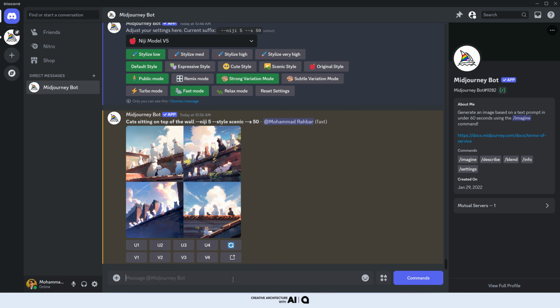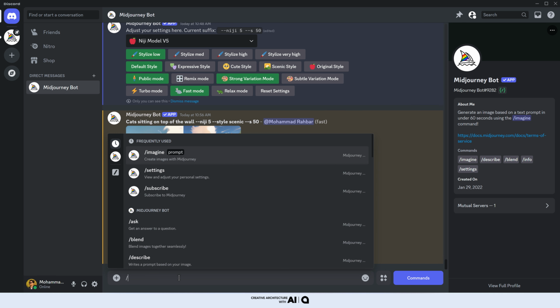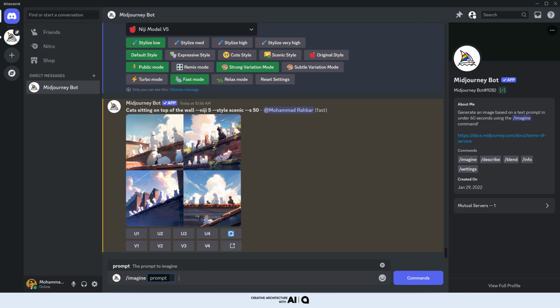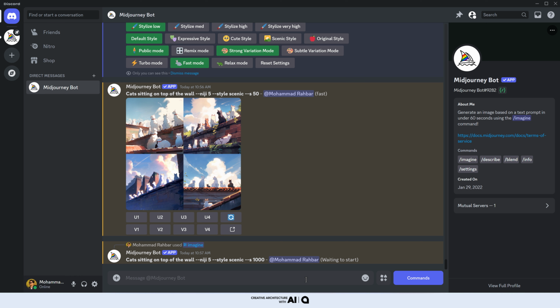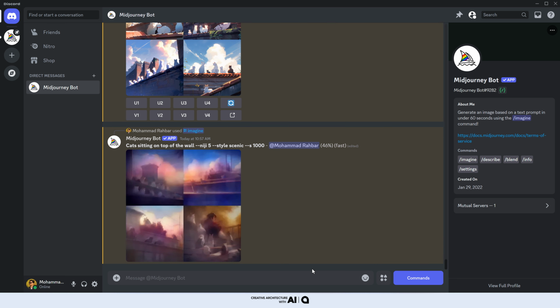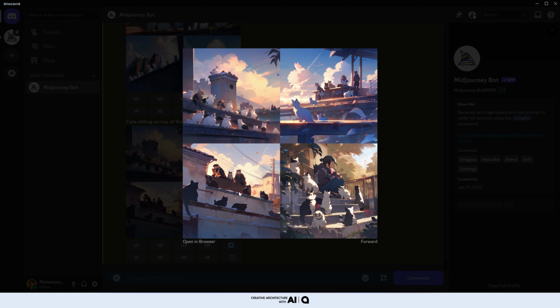Now, again, I'll copy the same thing and I'll paste it. The same parameters, everything the same, except for one thing. I'm going to change the amount of S to 1,000. Right? Now, again, if I type something bigger, it will give us an error because the interval is between 0 and 1,000. Now this is the most amount, 1,000. Let's see the picture. And this is the picture using Stylize 1,000.